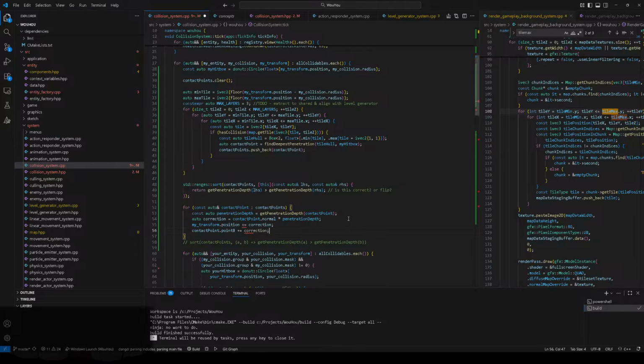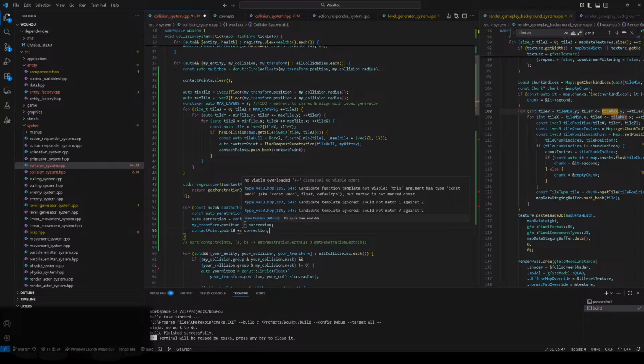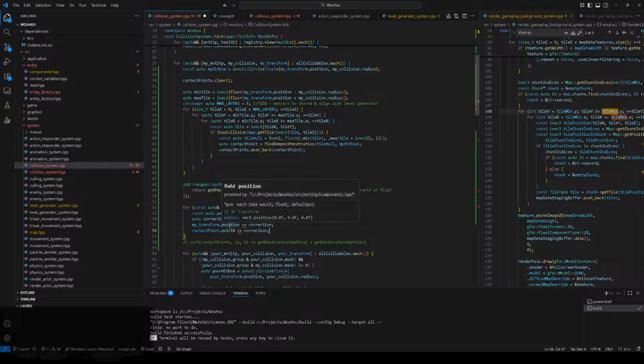I don't know how super useful that is right now. And you're angry because position is a vec3 and correction is a vec2. That's chill. Do I have to add a Z? Wait, hang on. You are a Vec2. Corrections are Vec2.